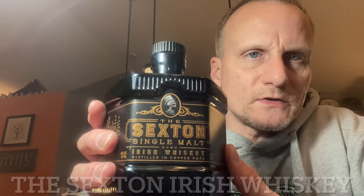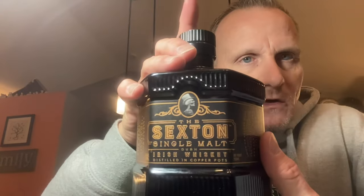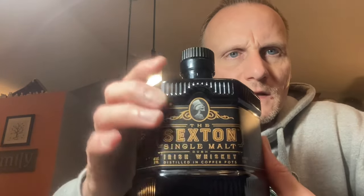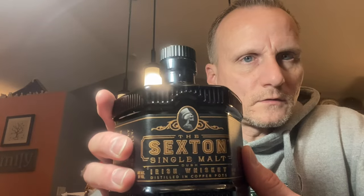It's called The Sexton. It's an Irish single malt whiskey. It's very, very nice — it's kind of on the sweeter side, honestly. I think if you're newer to drinking whiskey and you don't want to necessarily go down the road of like Crown Royal or something like that, but you want to try something a little different, this is definitely a good one. I was reading an article the other day and this was on the list of top 10 whiskeys to try. Great whiskey, very uniquely shaped bottle, and you've got the awesome skull with the top hat on top. On the front you've got the gold and black label. So very, very easy to find and easy to identify if you go to your local liquor store.